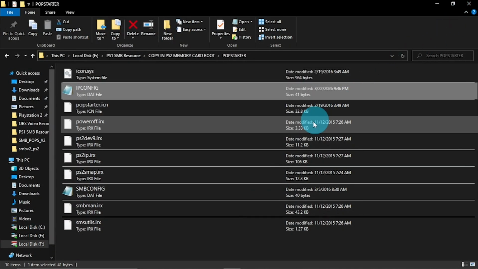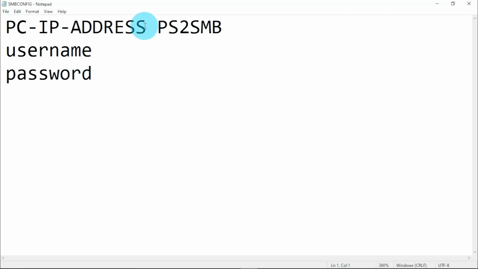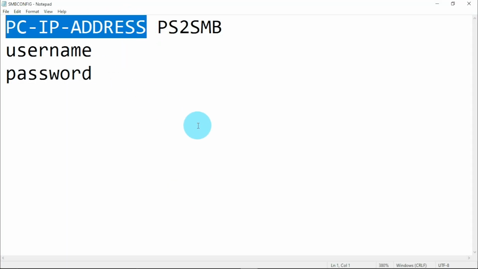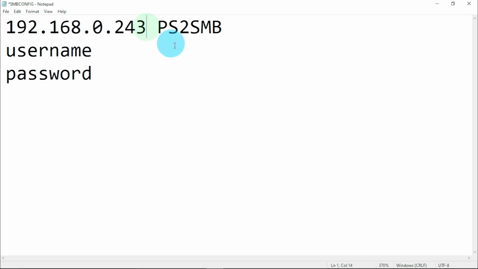Then open smbconfig.dat in Notepad as well. Here, type in your PC's IP address. After that, type :1024.